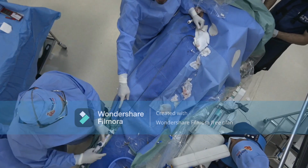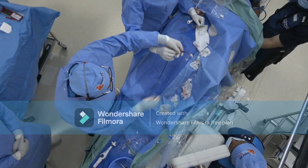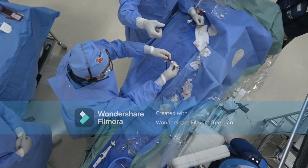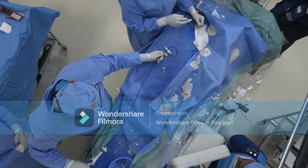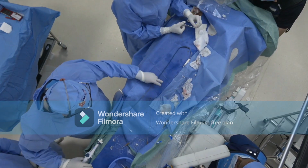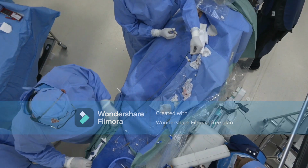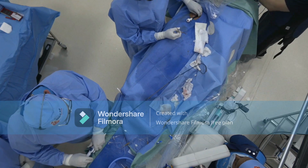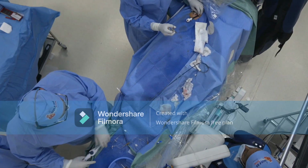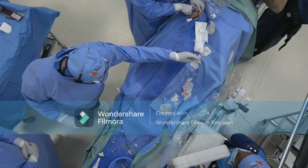So if you can see the handle in the doctor's right hand, you can actually do some manipulation, not massive manipulation. It's not like the EP catheter if you're referring to that, but you can see you can rotate up to 180, which is quite enough if you're doing such a procedure. So it will not go like a bidirectional catheter. It's only 180 in one direction, which I think is more than enough. You will not need anything more.